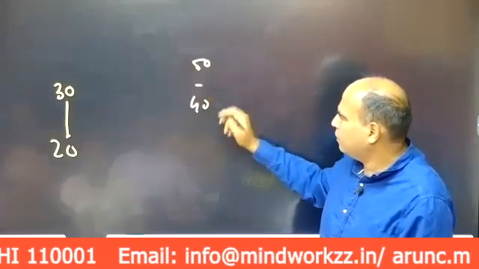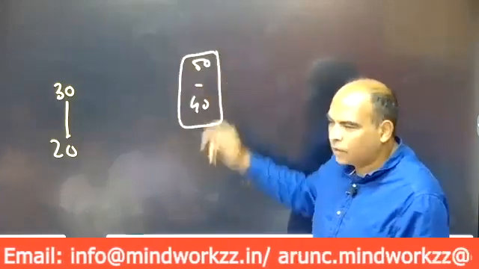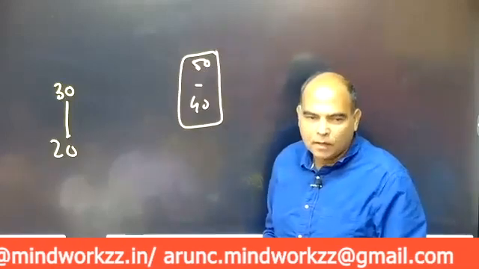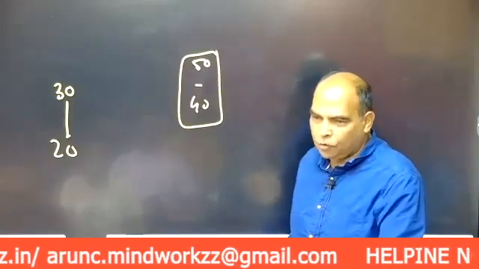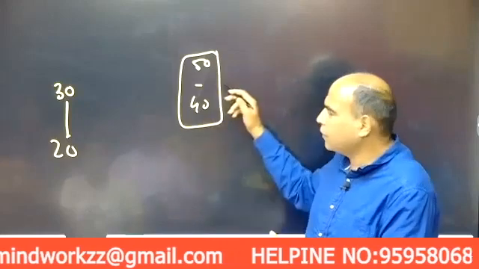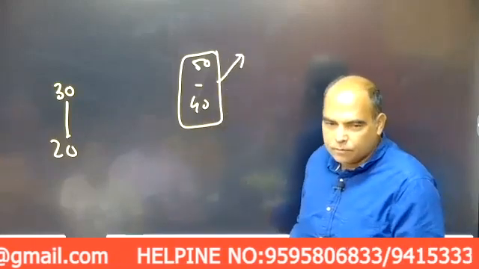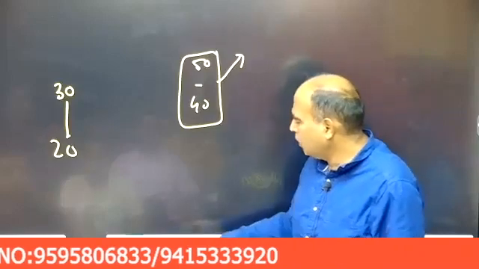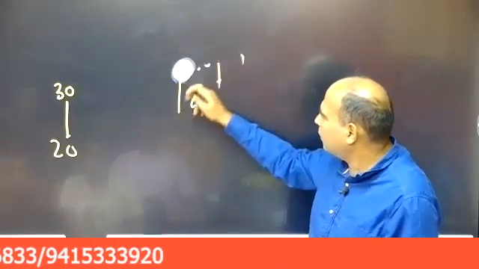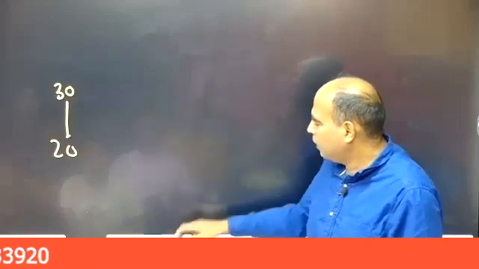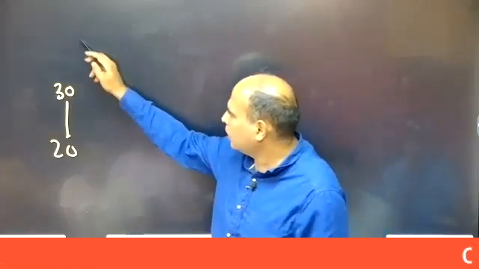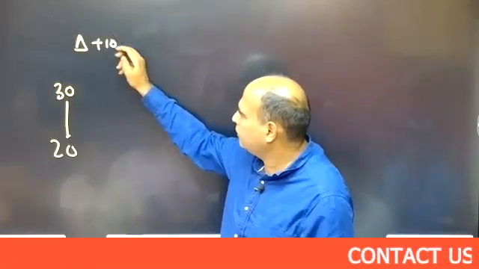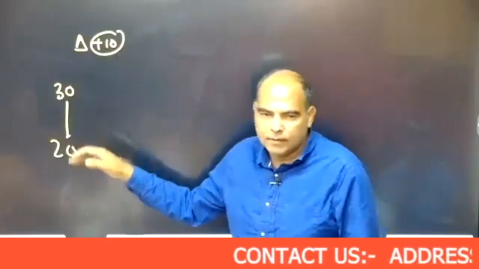If my DI is at 40 to 50 right now and I want to prepare for CAT, with 2.5 months left, I'll think about how to push it to 50 to 60. The thought should be how do I raise it by 10 marks. So the objective has to be a delta of plus 10 in every subject, in every section. The objective has to be a delta of plus 10 from where we are, right?